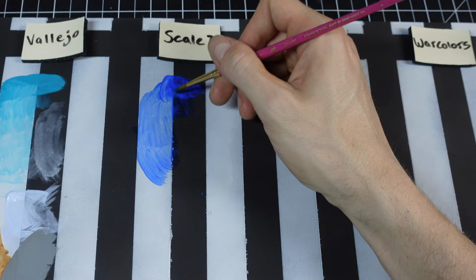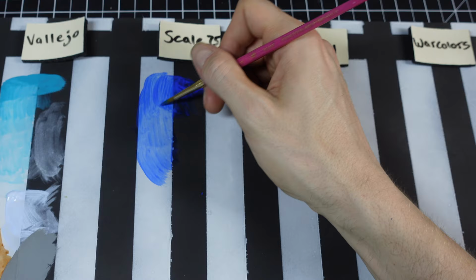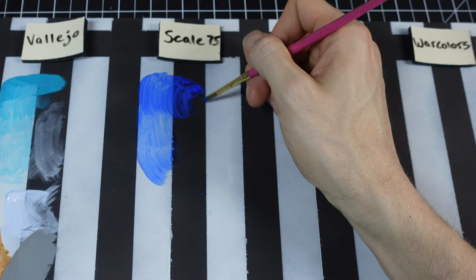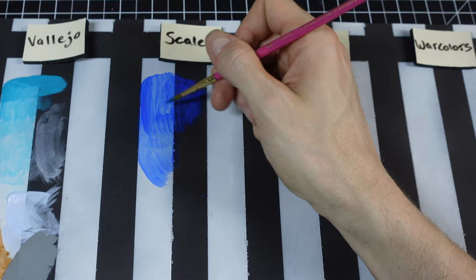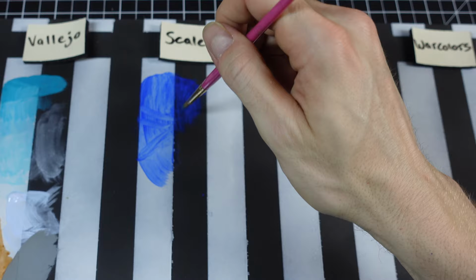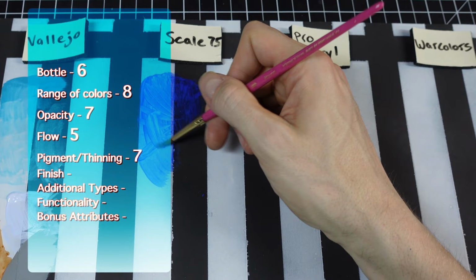What I will say, though, about the paint is that the pigmentation is really good. So you can take this paint and just thin it to high heavens, and it does not break down like you might notice in other paints. You can see on the left some of those Vallejo colors as I worked them out. They had a tendency to break down a little bit and thin out and give you visible pieces of pigment. Scale 75 is very workable. I think the medium sort of lends itself to being broken down further. And there's a little bit more pigment richness here, a little bit more pigment intensity. So there's a lot of pigment. You can really do a lot of things with it. It tends to be very workable in that regard.